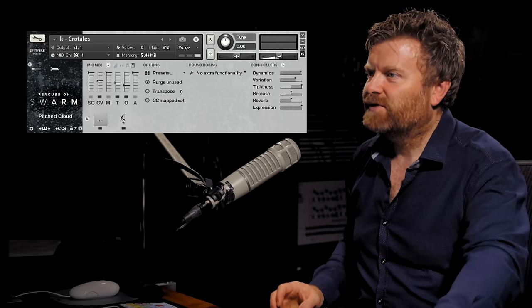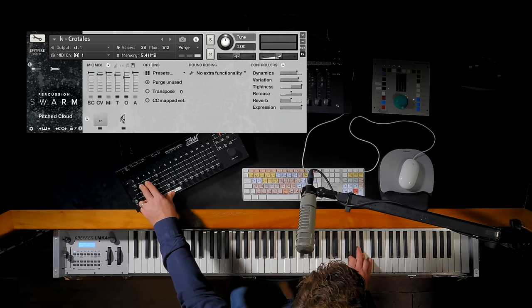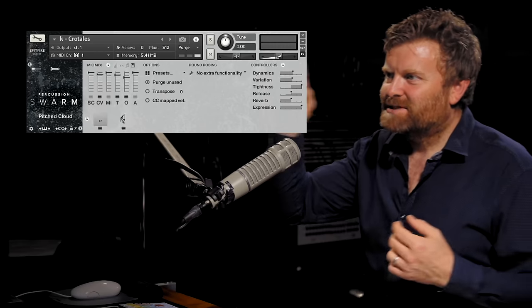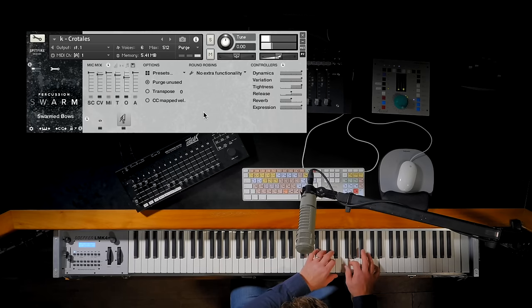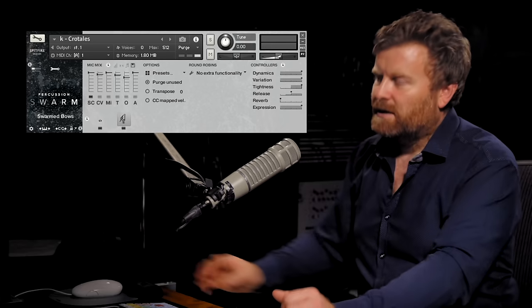So crotales, one of my favourite instruments, can be very hard to tame, and that sounds like this. So as you can hear, going right up to the top there and then switching quite hard down into the very sparse version. Looking at the swarmed things as well, let's put the dynamics back up to the top. And these are really nice, just listening to the super close on their own.